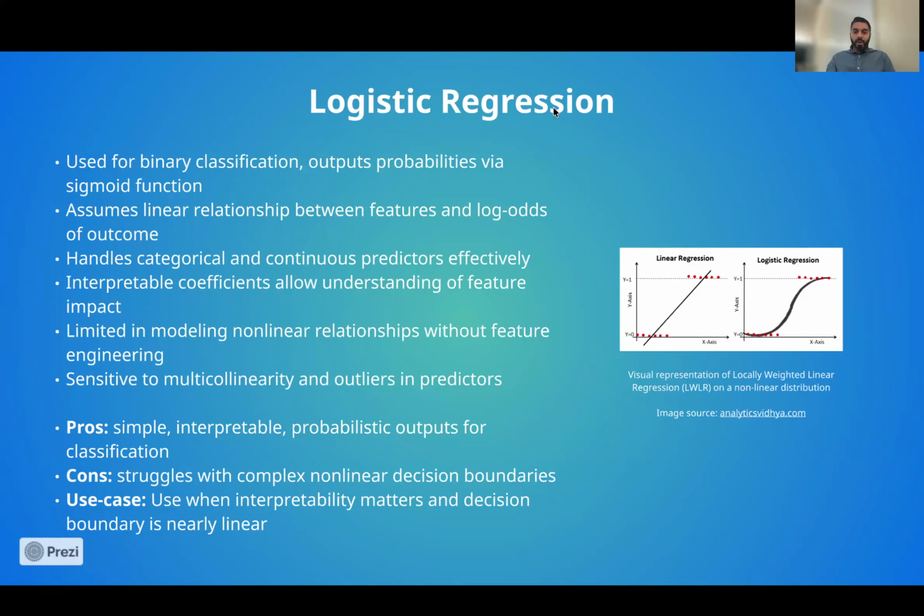And again, the relationship between input and output features has to be linear, as we saw earlier with linear regression, because at the end of the day, it is the same foundation with the same model under the hood with the sigmoid layer on top. So in terms of pros, like we discussed, it is still a pretty simplistic model, interpretable, in fact much more interpretable than linear regression, especially for classification, because you get a probability value at the end, right?